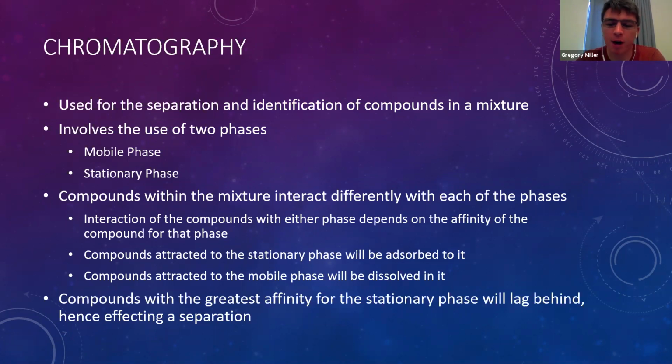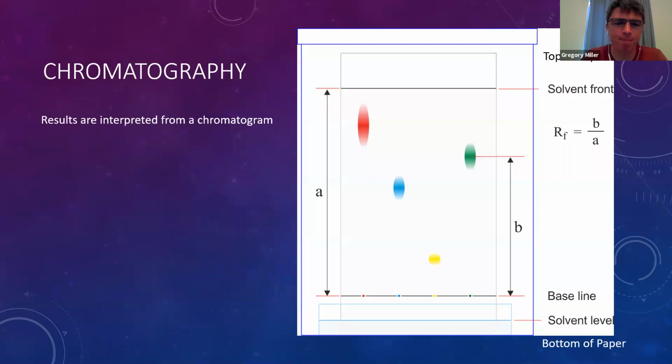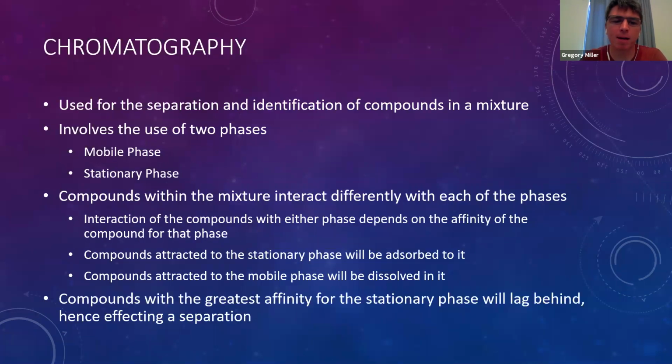There are lots of other options like high pressure liquid chromatography or HPLC. There's gas chromatography or GC. There's lots of different detection methods that can be paired with all of these. There's ion chromatography, there's size exclusion chromatography. So there's a bunch of different types, but all of them involve this mobile phase, stationary phase, and how your compound interacts with these two.